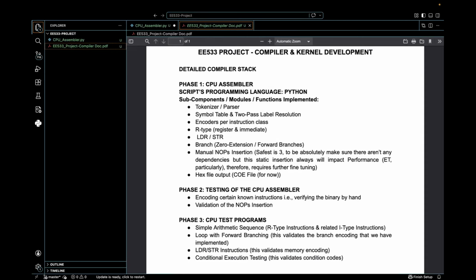But the key part, as you can see, is to proceed with the CPU assembler. The programming language that I went with is Python. Initially, after having researched quite a bit, I thought the best way would be to go with C. But given that we only have a small set of instructions, from a latency point of view we would only save a couple of milliseconds, and C becomes extremely useful only when we have to do compilation for an entire Linux kernel.